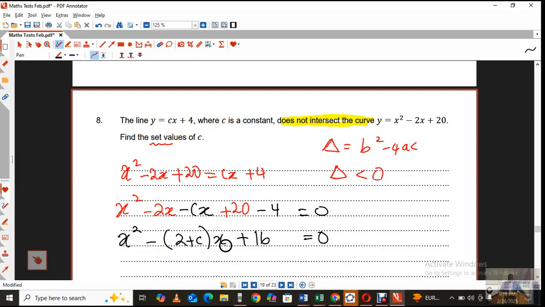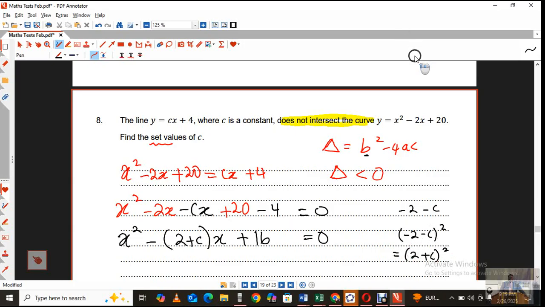Here's something you need to understand. Of course, I could have written minus 2 minus c. But if I have to take b and I square, if I say minus 2 minus c, anything squared, this outcome will be positive. Everything will be positive. This is exactly the same as saying 2 plus c all squared. You're going to get the same answer. You can try it. Go ahead and see.